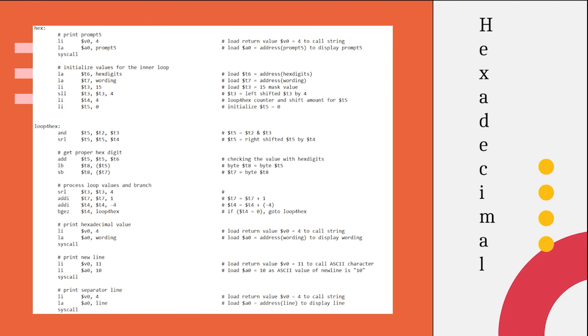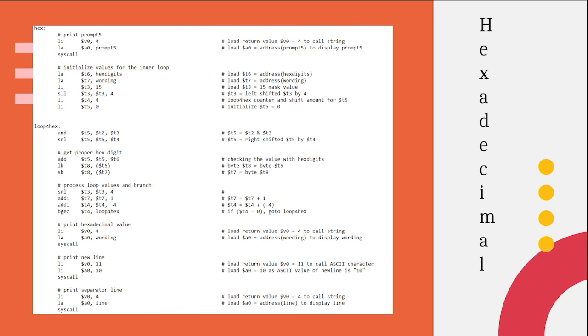And then if T4 equal to 0, it will go to loop hex again. Next, we are going to print hexadecimal value. So we load return value v0 equal 4 to call string, and load a0 equal wording to display wording.